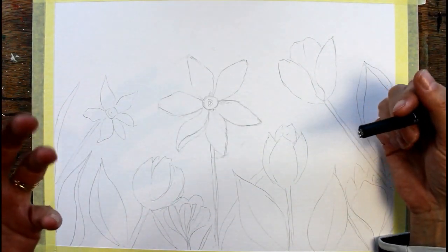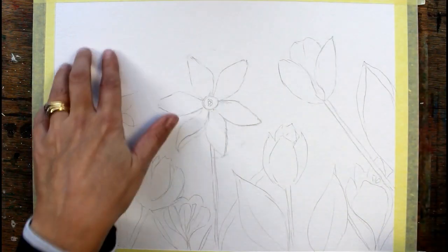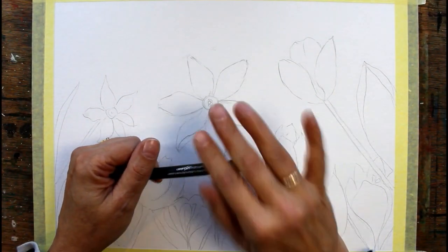So just do it how you want. As you go along, you might want to fill the whole thing in, but I'm just going to leave that space. It's nice to have space in your paintings anyway. Okay, so I'll go ahead now and fill the whole thing in with the pen.